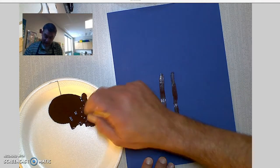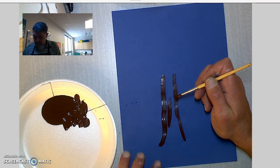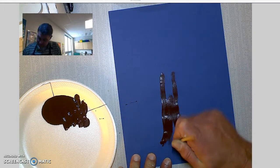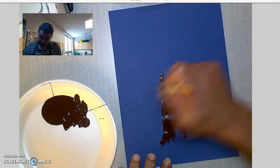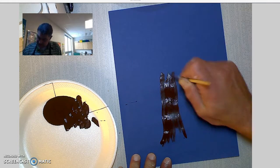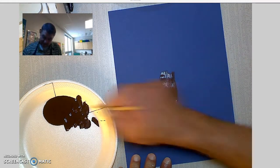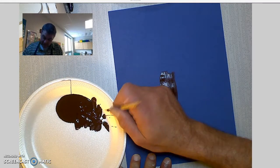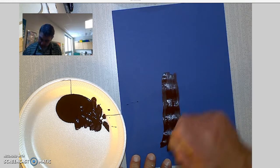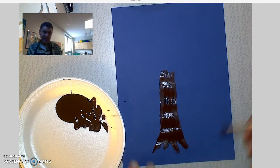Now, to fill it in, I'm going to paint. Oops, see how that dripped onto my paper? That's okay, I can fix that. Okay, so I'm going to paint up and down and up and down. And like I said, this paint is kind of sticky, so that's why that happened. Now, when I'm painting, though, I paint up and down. Okay, and there's the trunk of my tree as it goes into the ground.